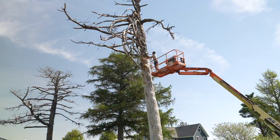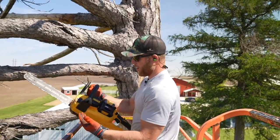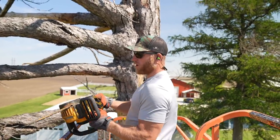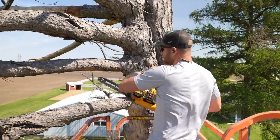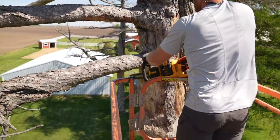I've been using the DeWalt here. I don't know the exact features of this thing other than it's got a 16 inch bar and it freaking rips. They do make a 20 volt chainsaw — I think it's got a 12 inch bar. I had it, I gave it to my mother-in-law — it's a little bit too small for me. But just check out this thing — this is like a seven or eight inch limb. Let's get a little undercut on it.